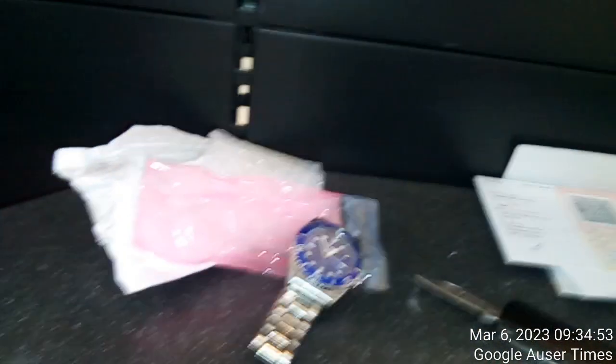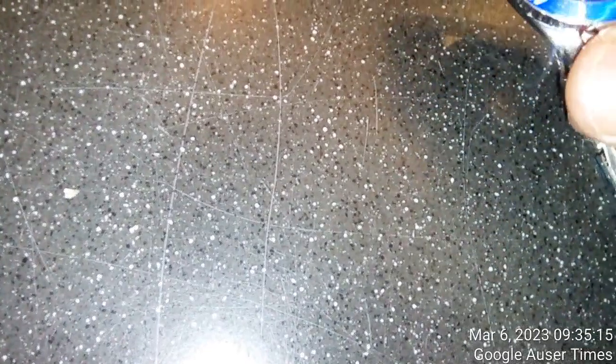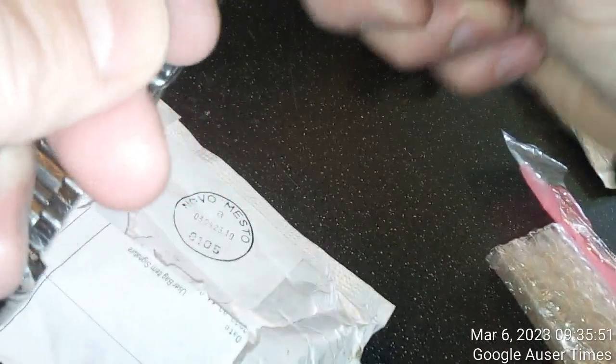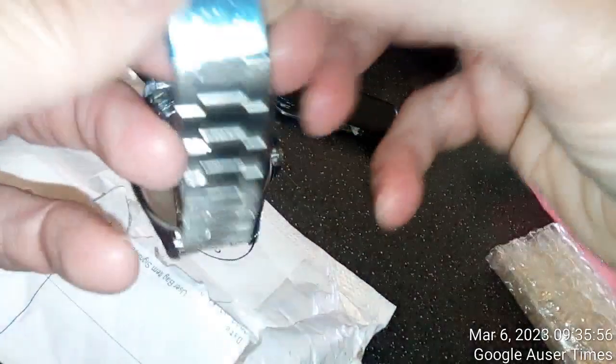I'm gonna put this here like this. I don't wanna let this out of the sight. So I really need to video record this stuff. And let's have a close look of this thing here. Uh-huh, okay. I'm gonna put this here like this. Let's see this stuff here. That is a vinyl stuff, hold on. Okay, I see it on that. This needs to be taken off like this.